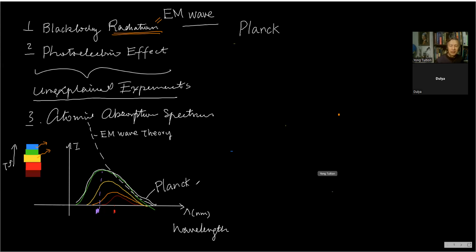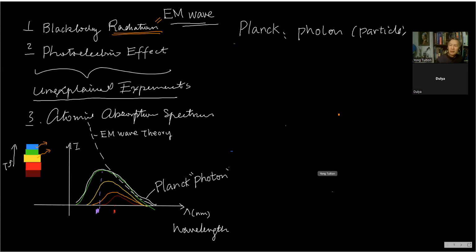He assumed a particle, a photon, and so he introduced the photon energy. Basically, in this case the radiation is not an electromagnetic wave. Planck's theory is that it's not a wave but a particle, a photon. So this is a particle. That is why Planck was considered the father of quantum mechanics.